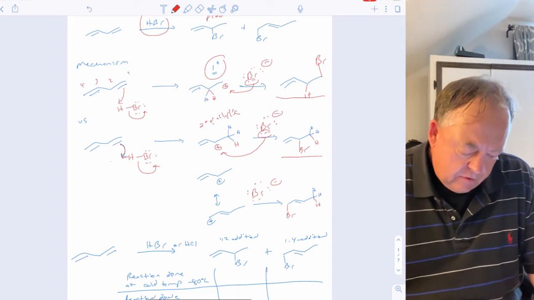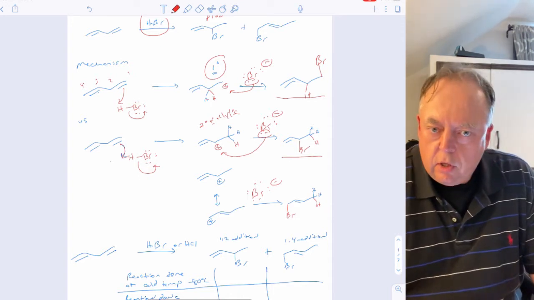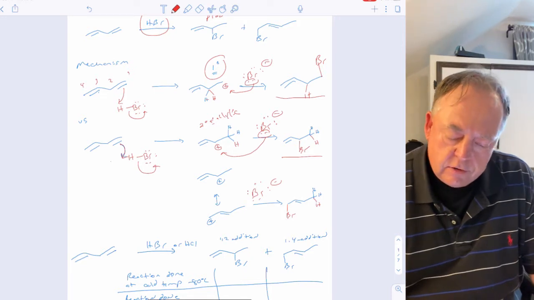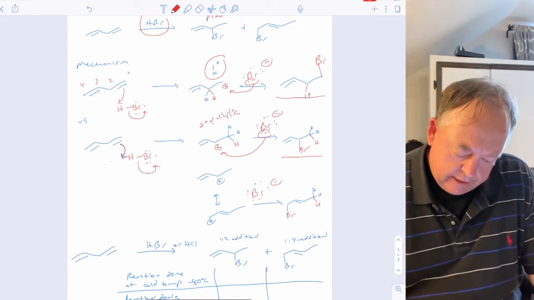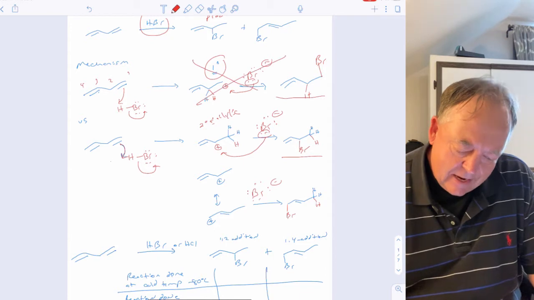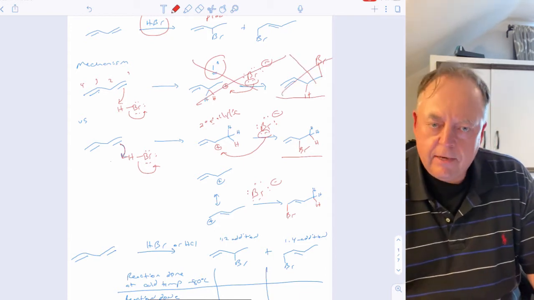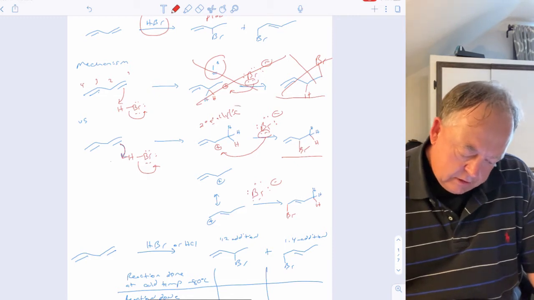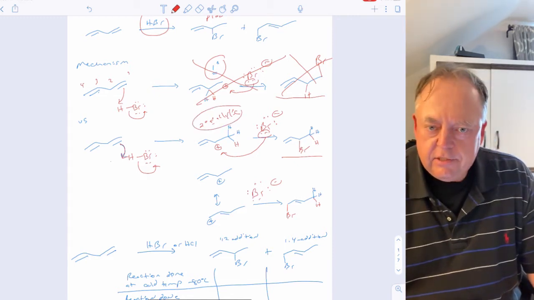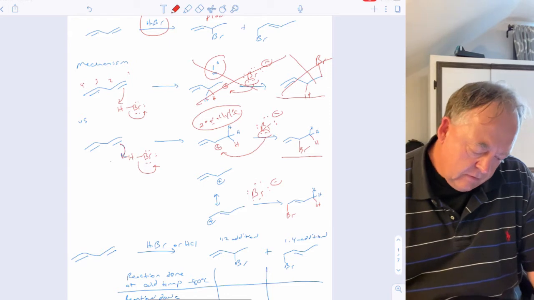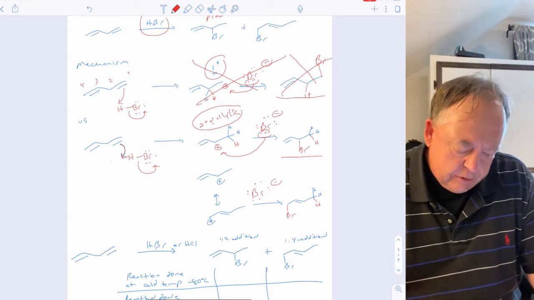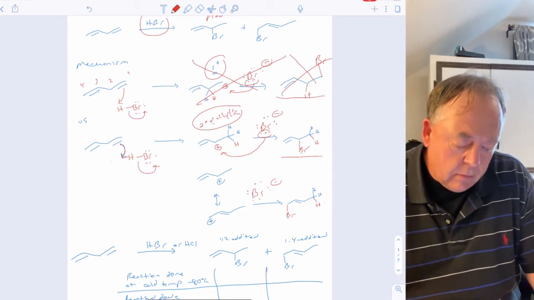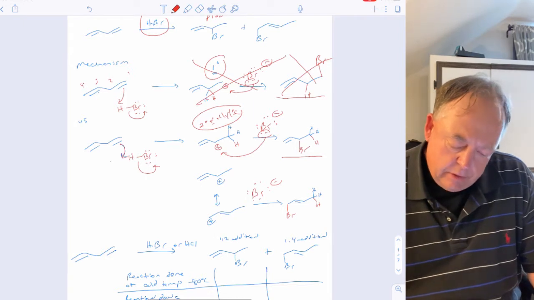So if this alkene reacts, which carbocation are you going to make? Primary or secondary and allylic? And of course the answer is secondary and allylic, so the other is not going to happen to any substantial amount, so we can ignore that for all practical purposes. Only the secondary and allylic carbocation in this case is the one that matters. And of course this is following Markovnikov addition. You put the hydrogen on the carbon with the most number of hydrogens, and then Br minus adds to the other carbon.